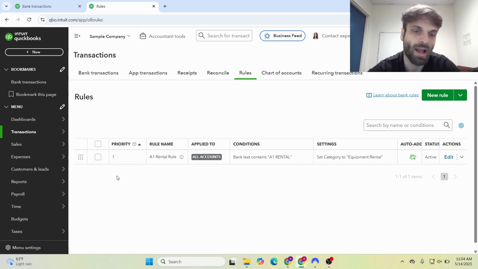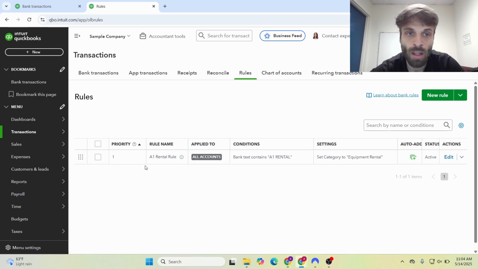I can't think of an example off the top of my head, but if there's 2 or more rules that apply to that bank text, it's going to go in order. It's going to use this priority system to classify it based on the first priority. If it contains this, then it's going to do that, right? So the things that are maybe more rare or less likely should be down at the bottom, or just however you want to set it up.